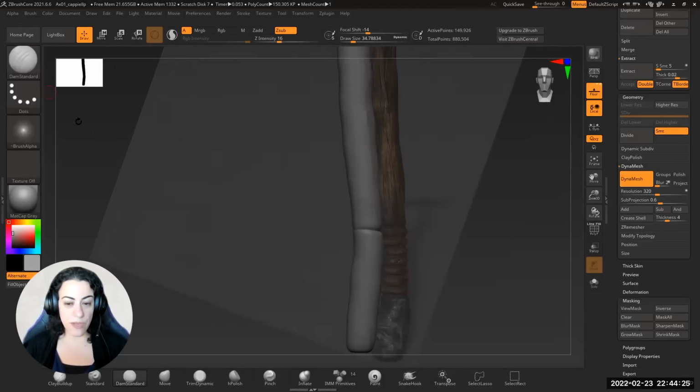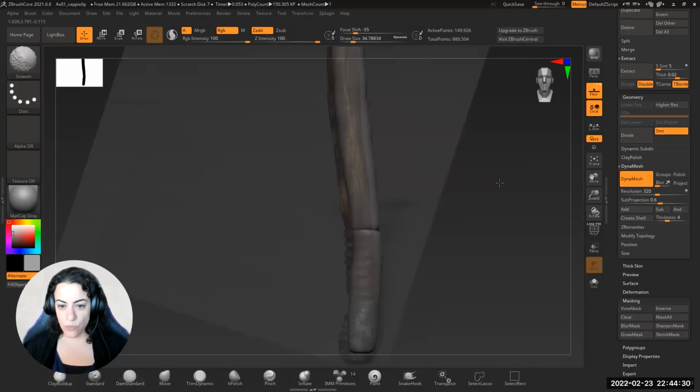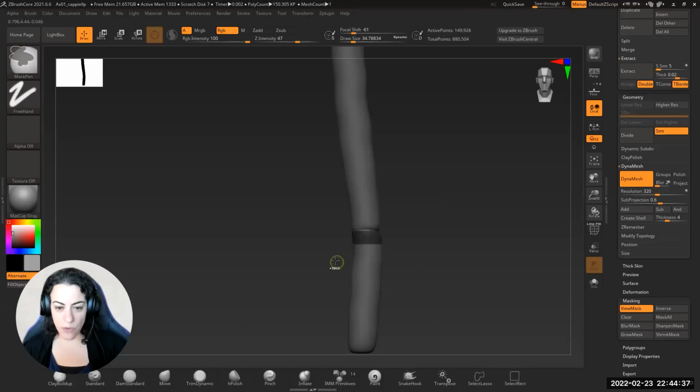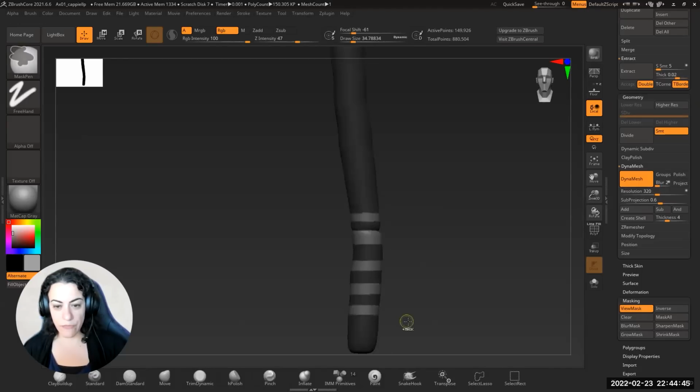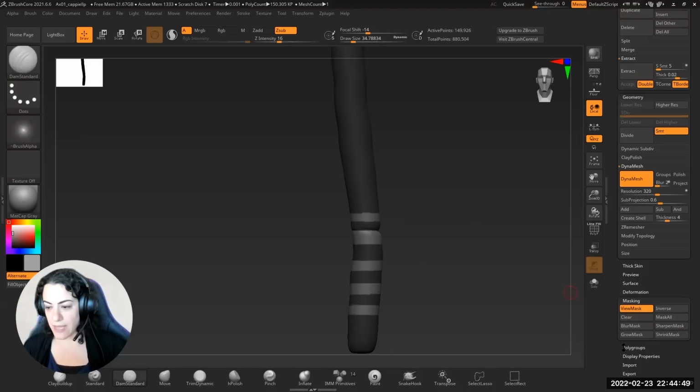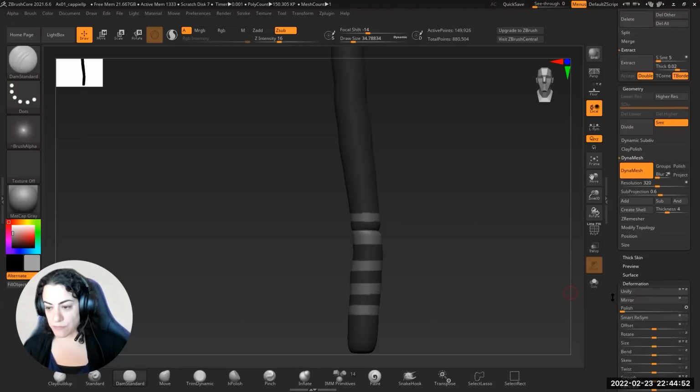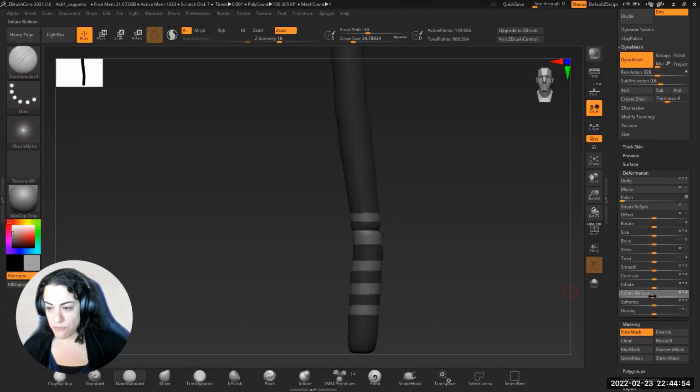Now, another method that we can do is actually masking this out. So what I can do is mask these details out by holding Alt, click and drag. We can reverse the selection by doing Control and click out in infinity. And we can use deformation. So for example, we can use inflate negative balloon. We can use positive balloon, whichever you like. I'm going to go for the negative.